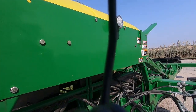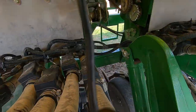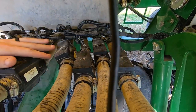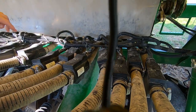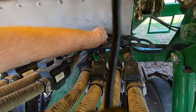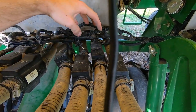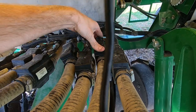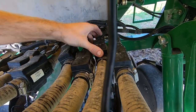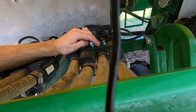So the bottom of it was kind of a nasty soybean soup and it ended up getting into these air tubes. So what I had to do is take each one of these sensors off. There's two bolts down here that hold the seed cup on, take those two off. Take this hose clamp off, pop this wire loose, which this one is loose now that I look at it. There we go. And take each one of these off and clean them out.